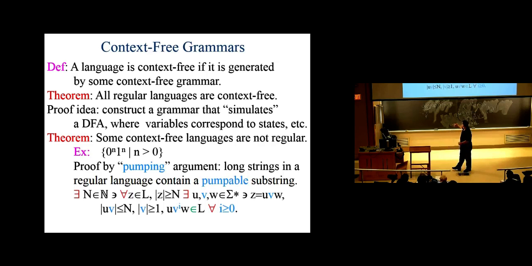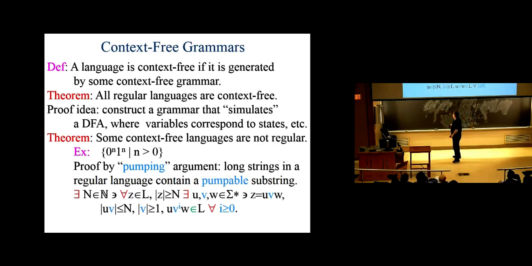We can't have arbitrary powers of v because then you'll have more zeros than ones. If v was only in the zeros and you pump that up, it'll be out of step with the number of ones, which don't get pumped. So v cannot exist in the zeros. Well, can it exist only in the ones somewhere? How many say it can? How many say it cannot? Good, for the same reason.